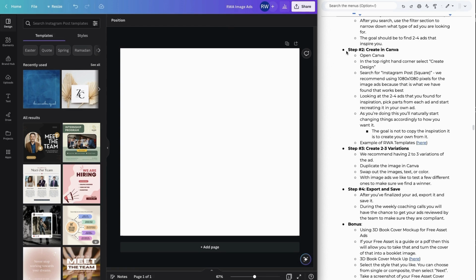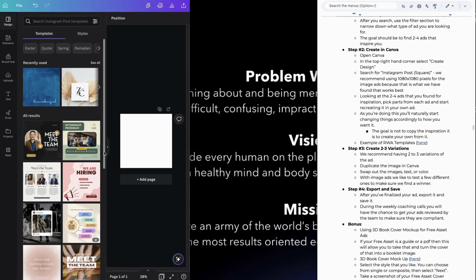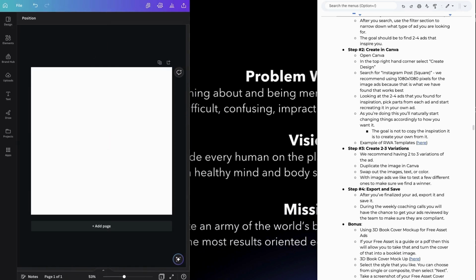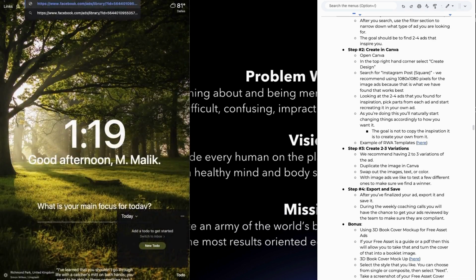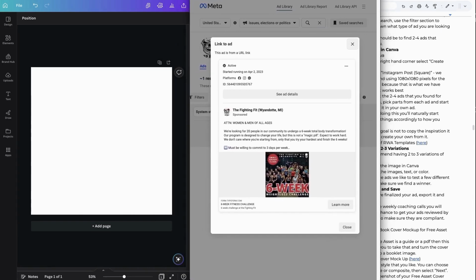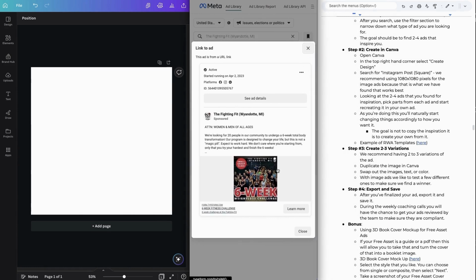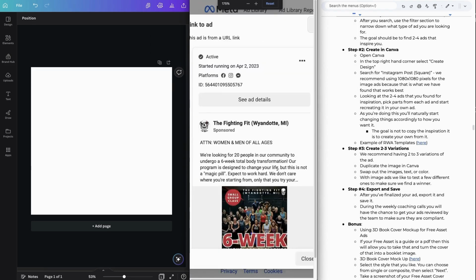Then from here, you're going to pull side by side. If I had the other window open, I would open the ad side by side. So I'd have the Canva window open here, and then the link that I copied of the ad that I really liked. I would open it up side by side, or I would screenshot the ad so I can actually see it and say, okay, these are the elements that I want to pull from the ad.